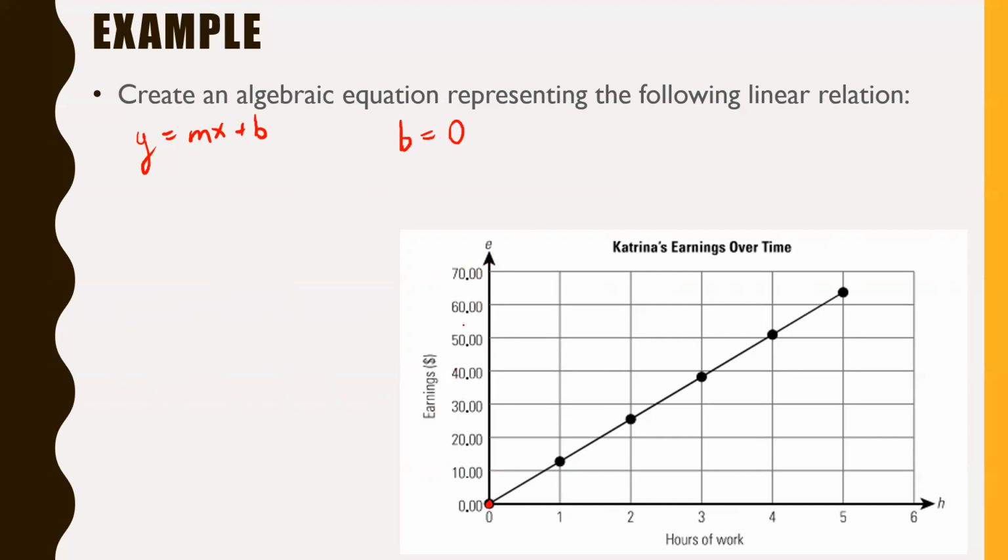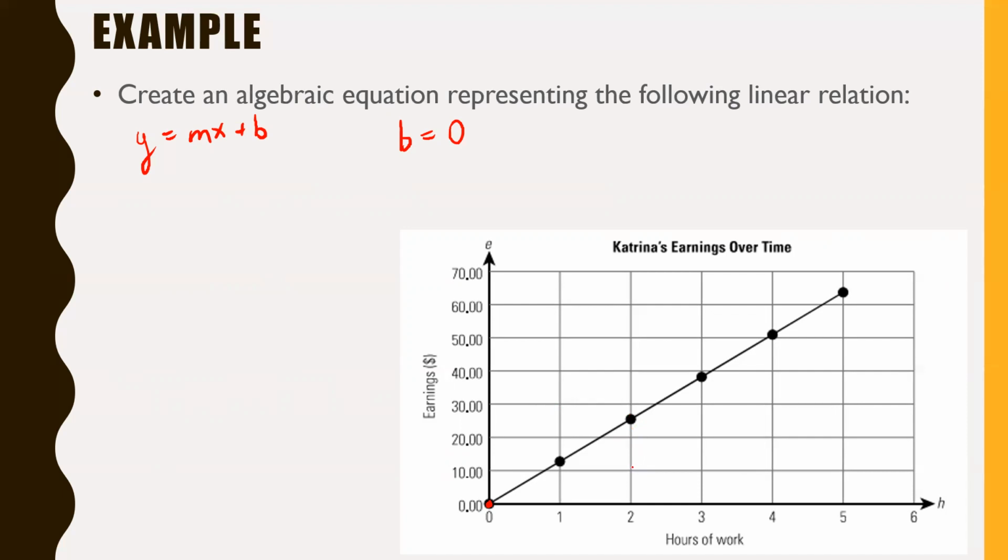That's interesting. Now, as for our m, remember m is just rise over run. This one's a little bit more suspicious. Matter of fact, I think this one's quite strange. It's Katrina's earnings over time. It almost looks like this one's a bit of a guessing game, actually. I don't think we really have a very good grasp of this. If I were to estimate this, though, let me actually just see. I'm not finding a really good perfect point to pick here.